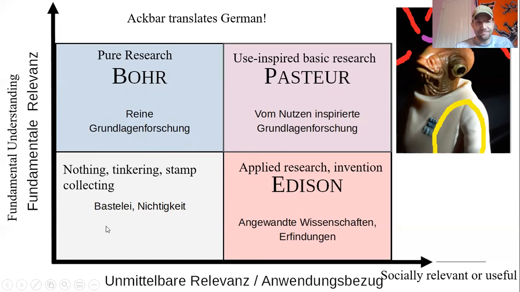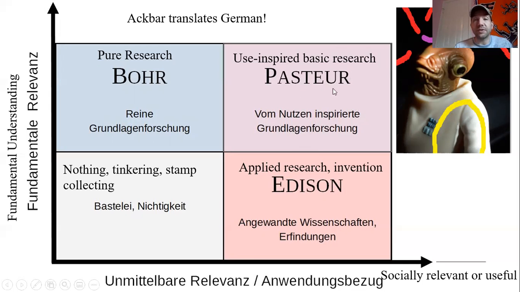Now this quadrant, Stokes, who wrote the book, didn't know what to put here. What would you put for something that's not interested in developing fundamental understanding of the universe or being socially useful or relevant, right? Stokes put stamp collecting as an example that you might put here, but maybe just nothing, right? Stamp collecting because it's not doing fundamental research and it's not really useful, okay? That's what's not interesting.